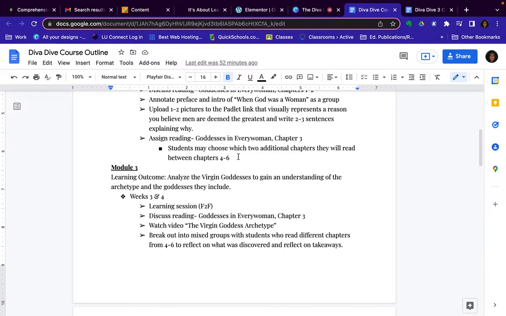But students may choose which 2 additional chapters they will read between chapters 4 and 6. So this is where there's a detailed, specific breakdown of those goddesses, and they can choose which 2 out of the 4 listed that they want to dive a little deeper into.